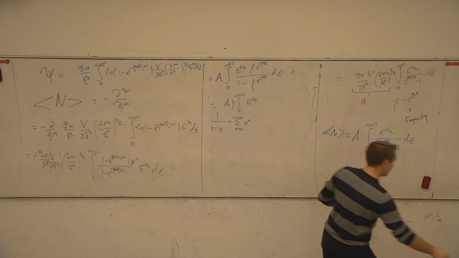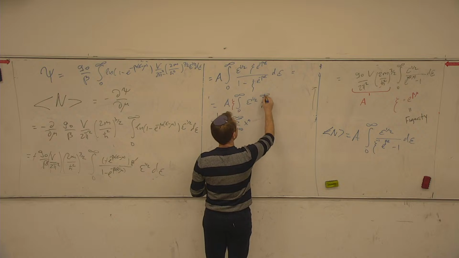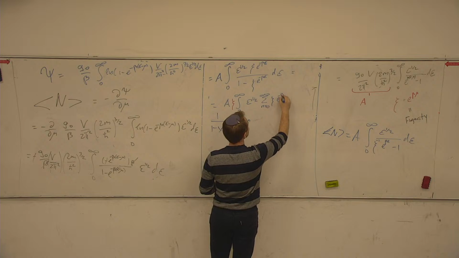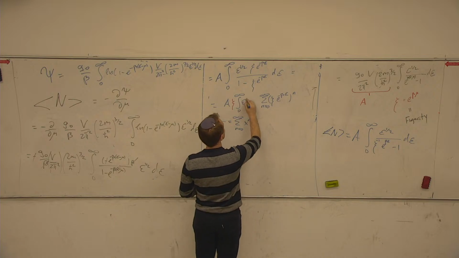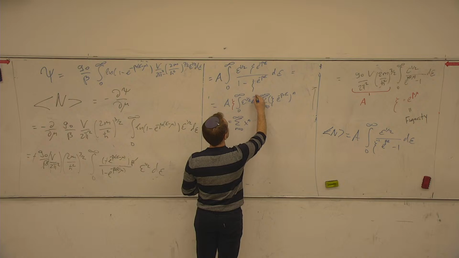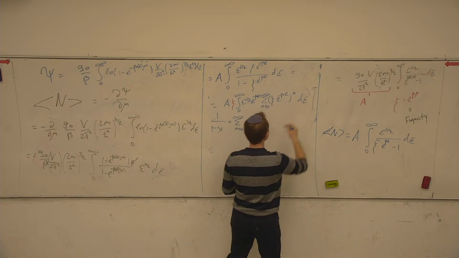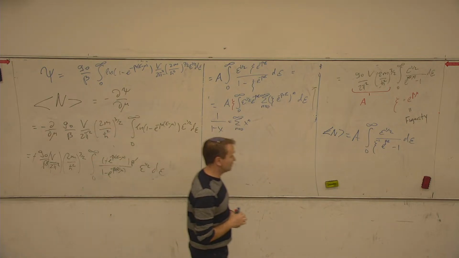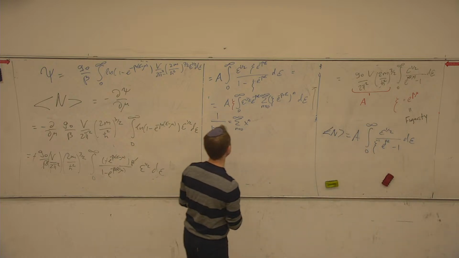Okay, it's out. And here we have the sum, n goes from 0 to infinity, of the fugacity times e to the power minus beta epsilon, to the power n. And we have epsilon to the 1/2, e to the power minus beta epsilon, d epsilon. You can just shift the sum. I can shift the sum, I'll do it in a second. I want to do something else before I shift the sum.